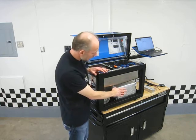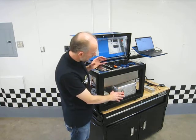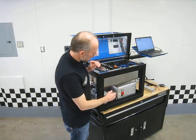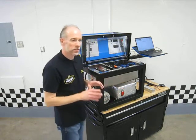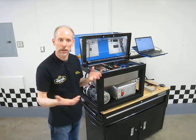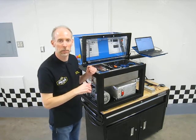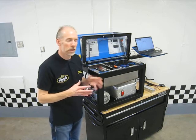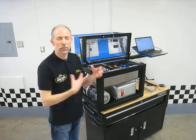One of the big features of this machine is it has an insulated tank for the test oil. I've worked with a lot of machines that just had a sump — maybe a sheet metal thing with oil and just a heating element — and the problem with those is kind of like going into an old house where you don't have good uniform heating.